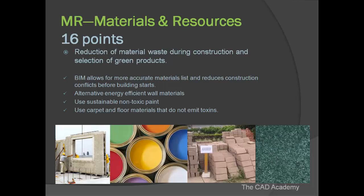If you look at the lower left, that is a picture of Rastra. When my husband and I were building a house in Arizona, we decided we wanted something energy efficient. So we looked at straw hay bale, we looked at adobe, and adobe is over there on the right, and that's something that's been used in our area for a long time by the Native Americans as well.